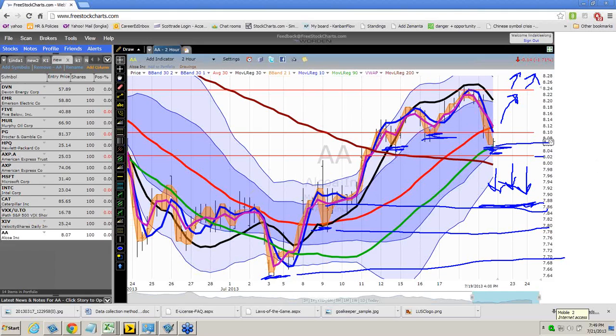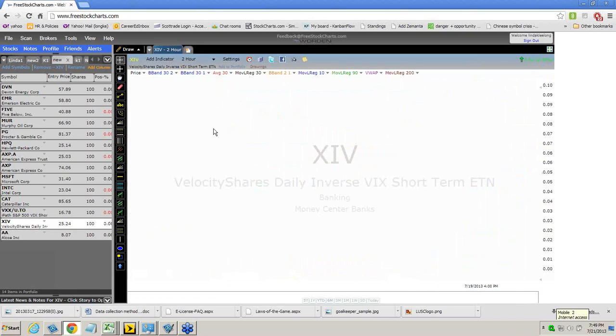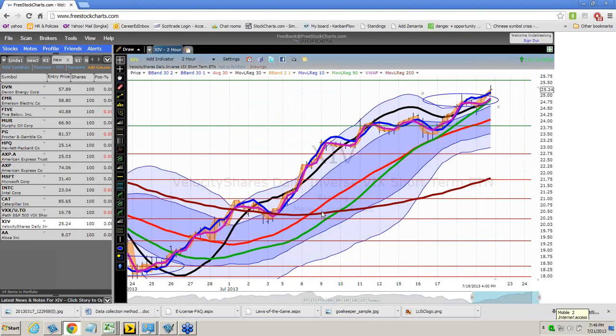Okay. Take a quick look at XIV. Also on the 2-hour. There's just nothing wrong with that thing. I mean, that has been such a good swing trade. Ever since the risk off switched over to risk on, this has been just a nice move from 18 to 25. That's the kind of move that was available on a swing trade basis by looking at that risk on, risk off, that risk index. I cannot emphasize that too much, why that is such a useful indicator. That should be plenty of reason to make you interested in being a volatility trader, in my view.